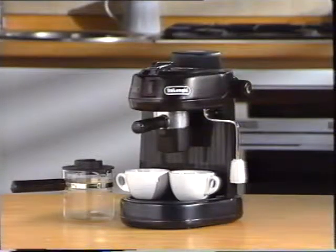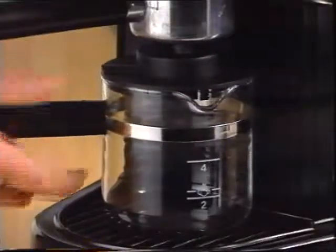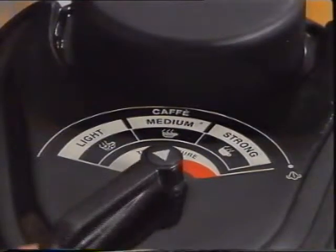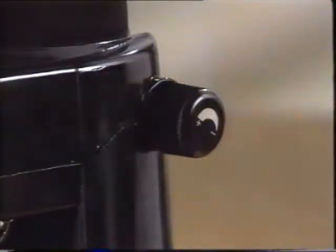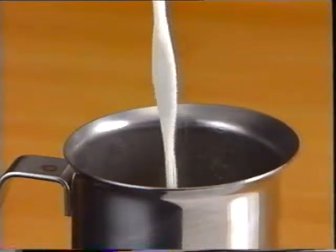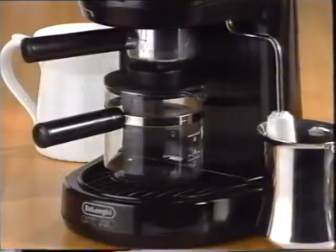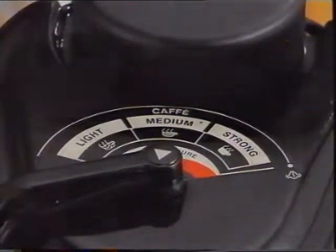Your Cafe Vario can make two or four cups of cappuccino. To make two cups, fill the carafe with water up to the steam indicator mark and pour the water into the reservoir. Insert the filter into the filter holder. Position the carafe under the spout and select the desired type of coffee with the Vario system control lever. Turn on the main switch, making sure the steam knob is in the closed position. Pour milk into the stainless steel pitcher to about one-third of its capacity. It's essential that the pitcher not be more than half full.